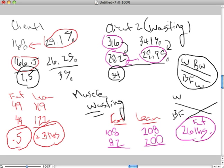vaporized. However, along the way, we started out with 208 pounds of lean mass, and now we're down to 200 pounds of lean mass. So we've lost 8 pounds of muscle. Not good. Okay? Really, really not good.